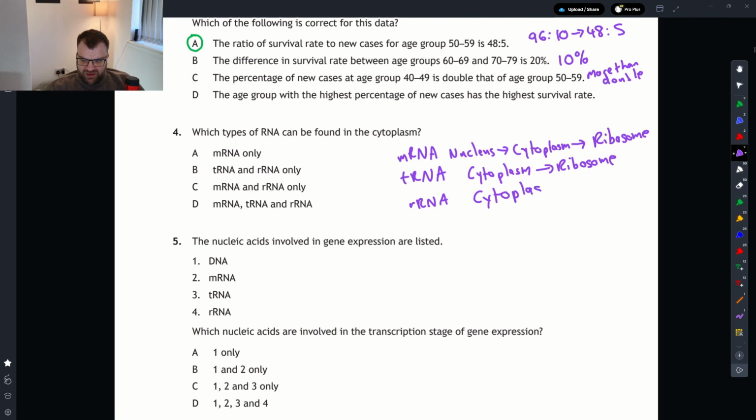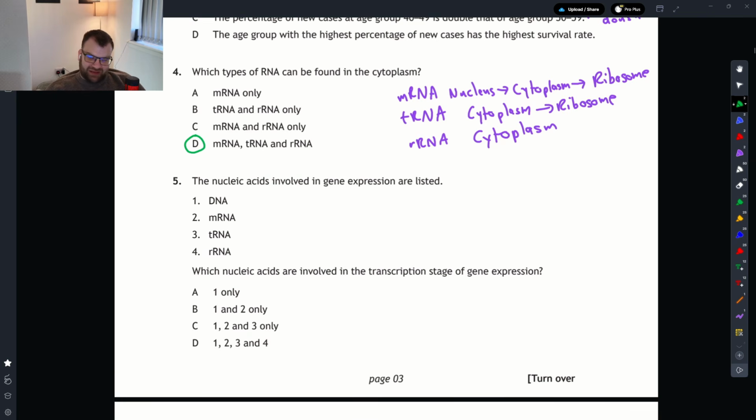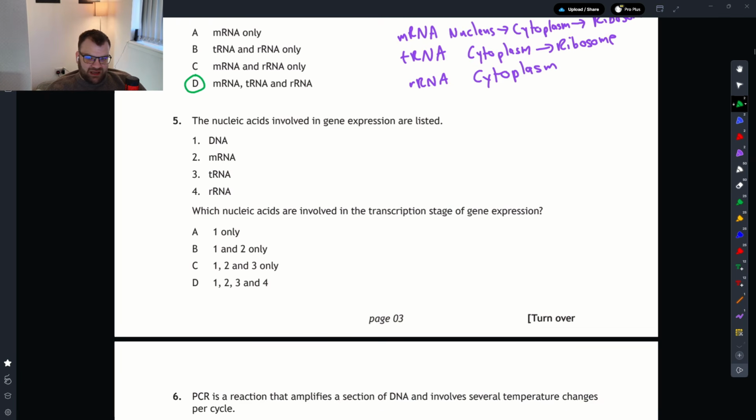Now, I'm not the most confident about that last one, but if you look at our options, we can't have mRNA and tRNA alone, and they are definitely found in the cytoplasm. That would help me make my mind up to go for D as the answer, because mRNA and tRNA are both definitely there. And we'll go for that. I'm taking that as being part of the ribosome. The ribosome is found in the cytoplasm, so you'd find it there. That is what I'd be putting.